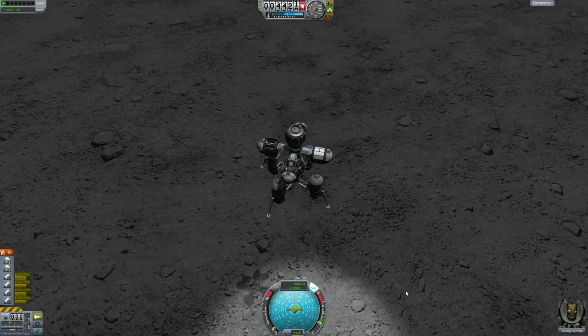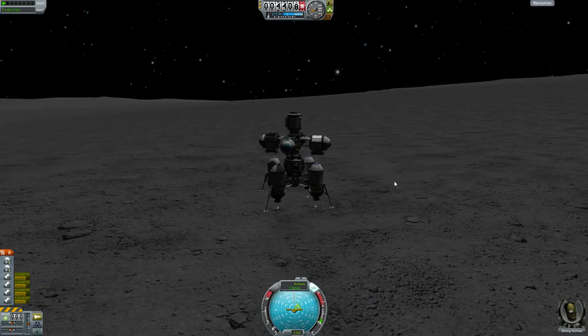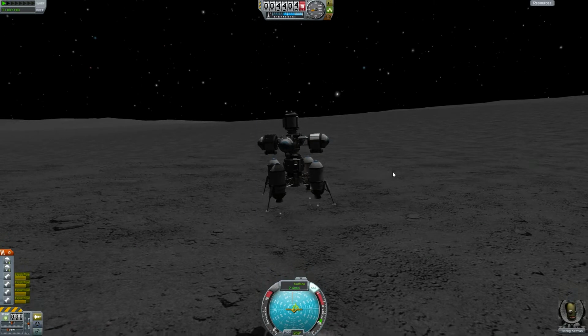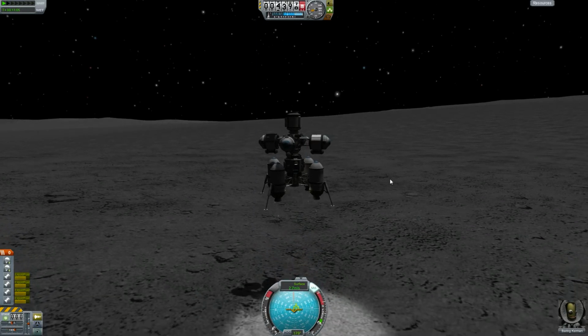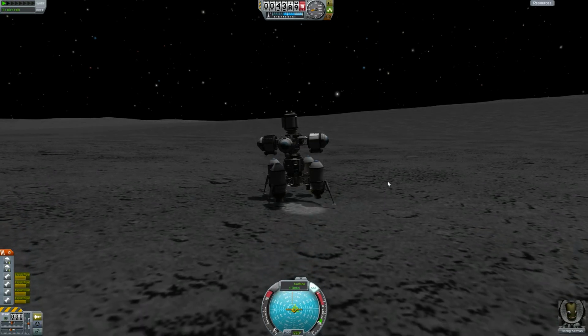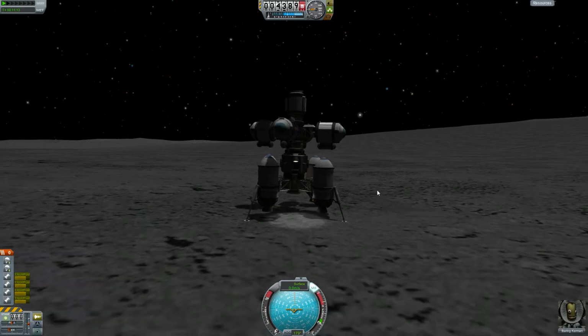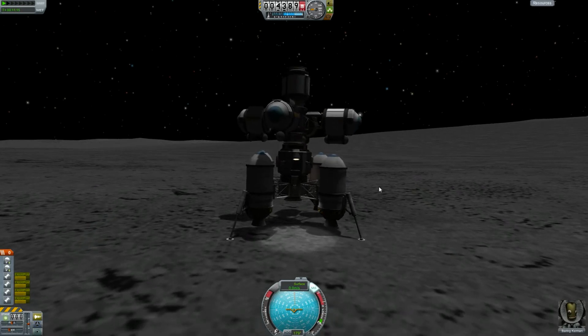There's the light of our landing light. Very good. And very slowly, gently, and cut the engines. Good job, Bering. Good job. You did an amazing job. We landed on the surface of Ike.